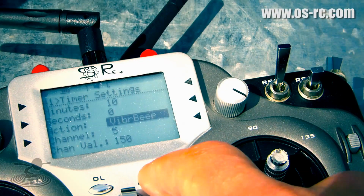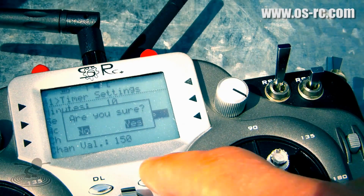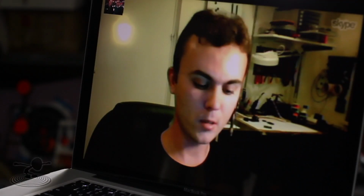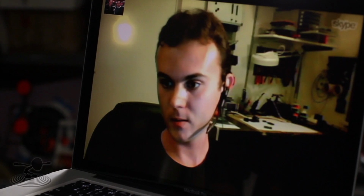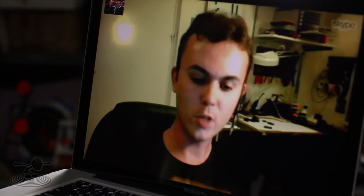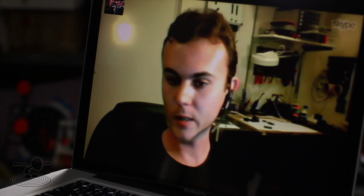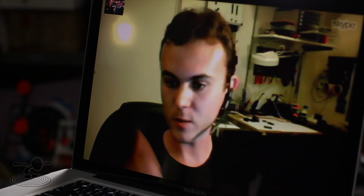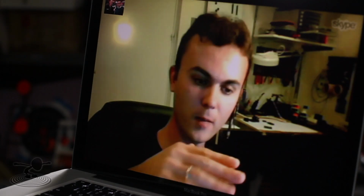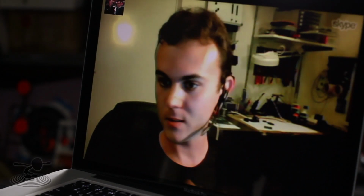there is a three-axis gyroscope, a three-axis accelerometer, and a three-axis compass on it. So it also works as your sensor array for UAV flight. For example, if you have a plane, you can assign the gyro gains for your ailerons. If you have a helicopter, you can assign either the compass or the accelerometer for your tail. And you can also assign the accelerometer for your tilt and pan and stuff like that.